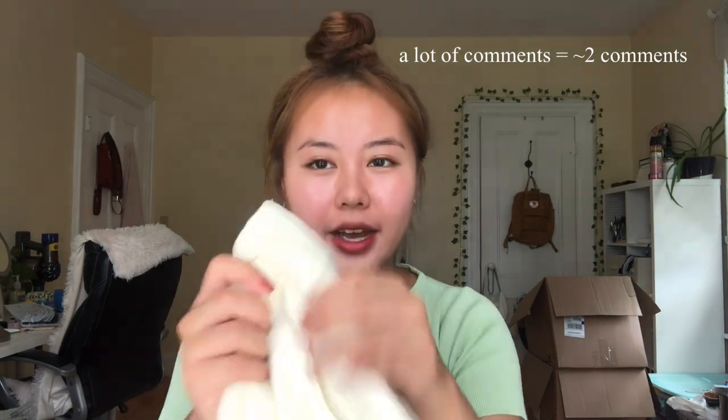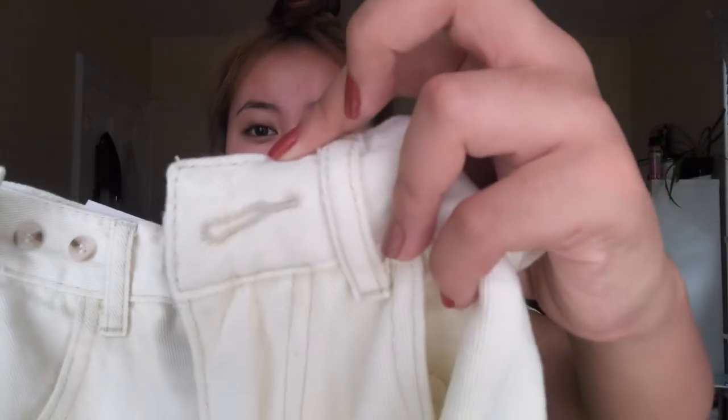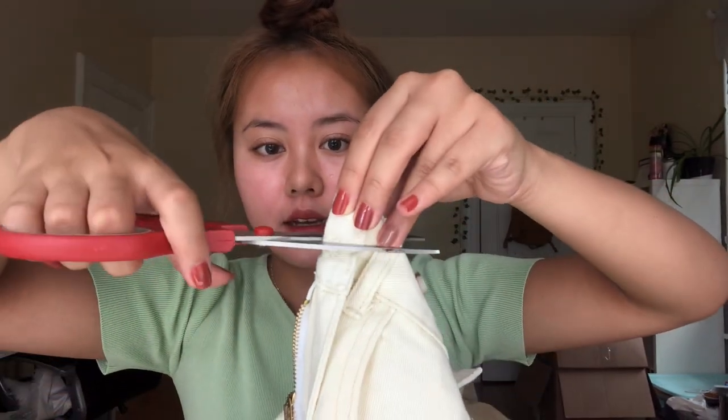I actually get a lot of comments on how I cut the buttonhole, so I'm going to show you guys how I cut it. YesStyle pants usually come with a closed buttonhole wherever there is a button to be looped in. So there's an enclosed buttonhole here, here, and also here. It's not because they're lazy to cut it — it's actually to show that these pants have never been worn before and are new and straight out of the clothing factory. I just fold the buttonhole in half, take my scissors, and cut a little slit. I open it back up and stick my scissors through and cut the hole a little bigger.